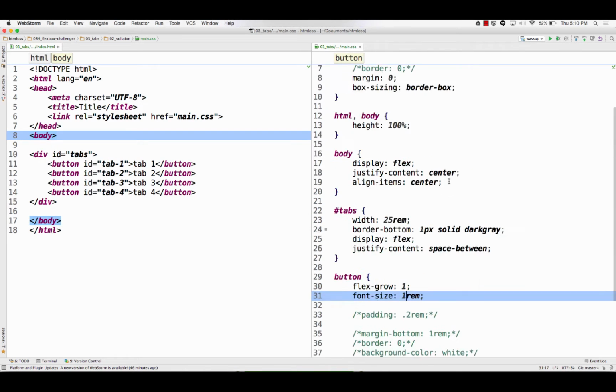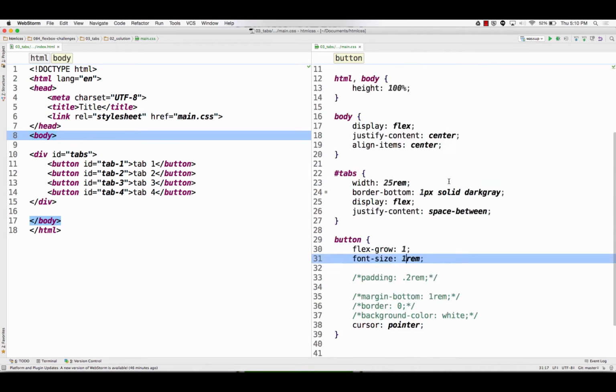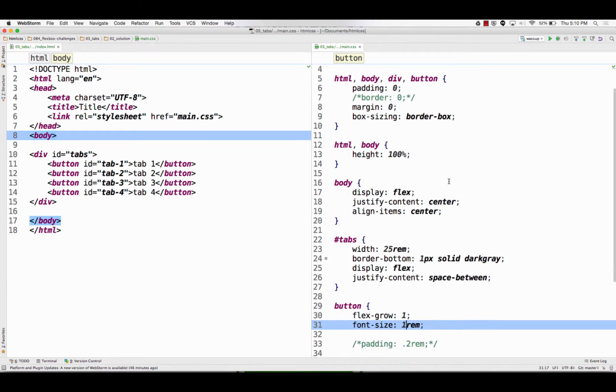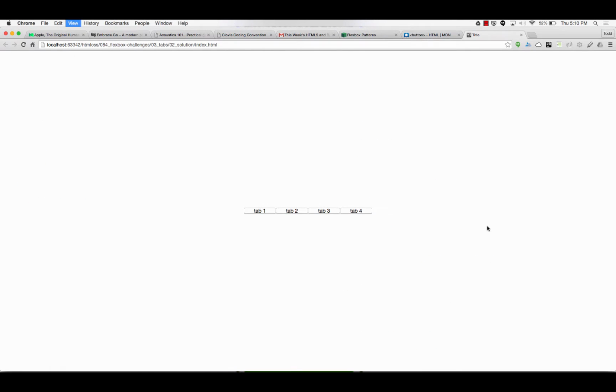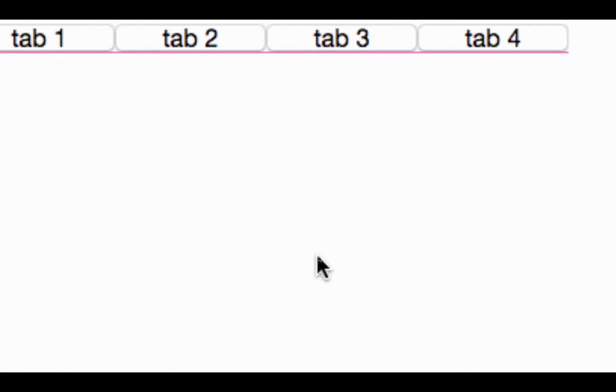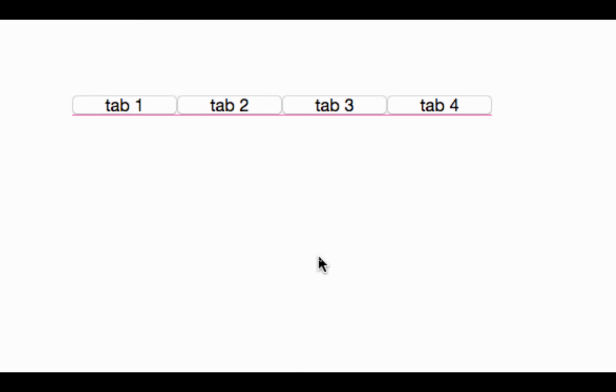Let's make it hot pink so we can see it. You see that? It's right there. Margin bottom shifted it up, but it didn't keep the whole area clickable. And when I add padding, it increases the size and overwrites my border.